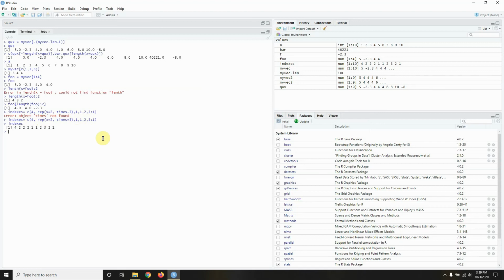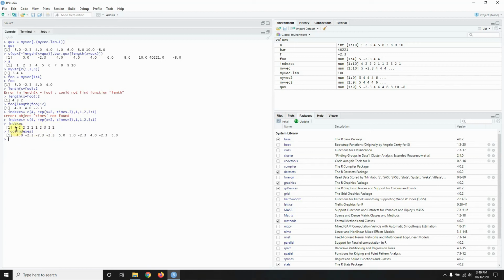And now I can actually go and display the vector foo, but only the fourth, the second, the second, the second, the first, the second, the third, the second, and the first elements. Indexes.